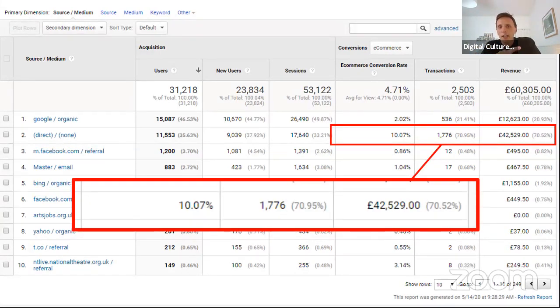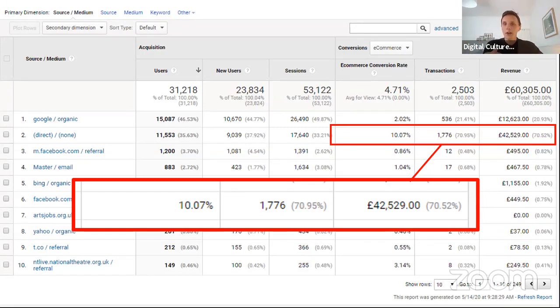a 10% conversion rate and 70% of revenue was being attributed to direct. Now, direct as a channel in Google Analytics is when Google Analytics doesn't know, so it can't work it out. It will say that person has either put the URL straight into the address bar, or someone shared it with someone on WhatsApp and they've clicked that link, so dark social. But those are only two of the ways, and the other is that Google just doesn't know. For that to be representing 70% of the revenue being generated is not right from what I've seen across all organizations.